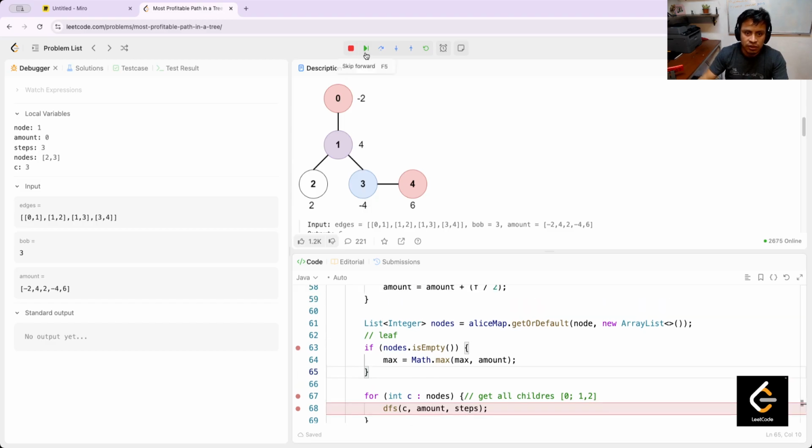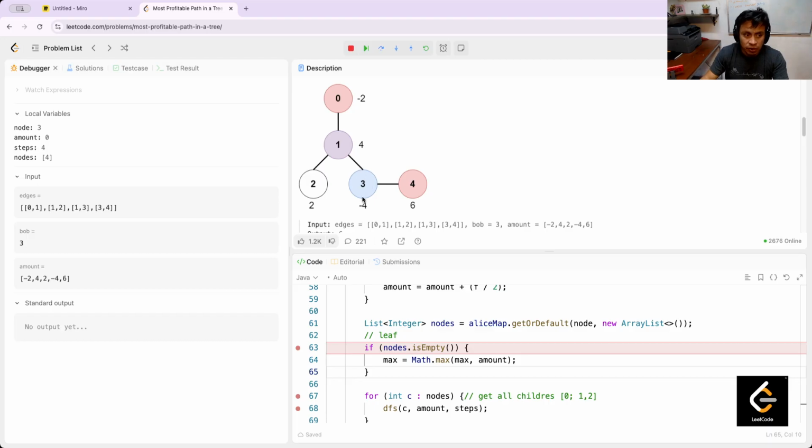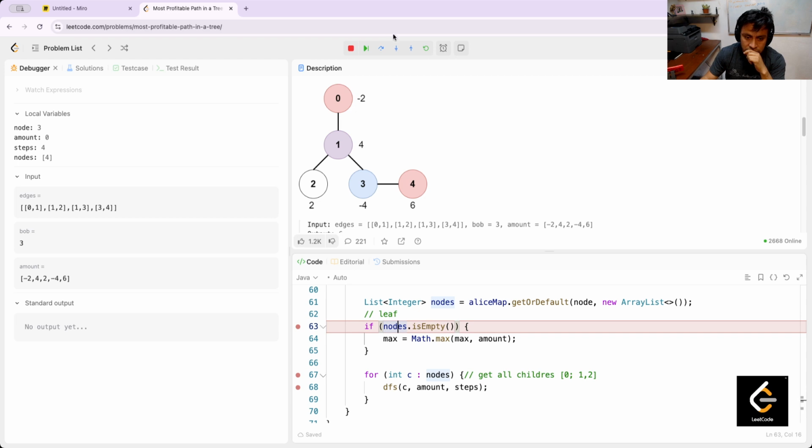Yeah, because it stops, this never executes and comes back in the stack trace in the operation, comes back with the 3. Now it's time to calculate the 3. In the case of the 3, we will have 0, amount 0. Okay, perfect. Now here the node of the node 3 is 4. Okay, it is this. And the max in this case is 2.